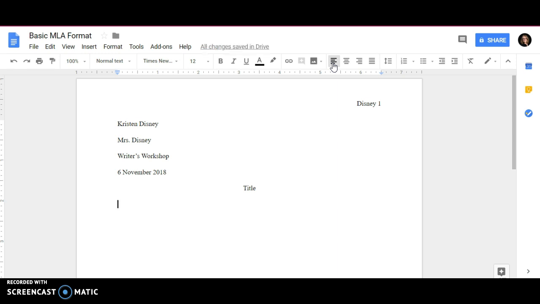But whenever you start writing a paragraph, you have to first indent. And some people press the space bar several times to indent, but that's not a standard way of doing things. What we need to do in this instance is we need to hit the tab key once. Tab once will give us the appropriate indentation needed. And you'll start typing your paragraph here. Everything from this point on should just be double spaced in paragraph forms, and each time you start a new paragraph, you will hit the tab key to indent.